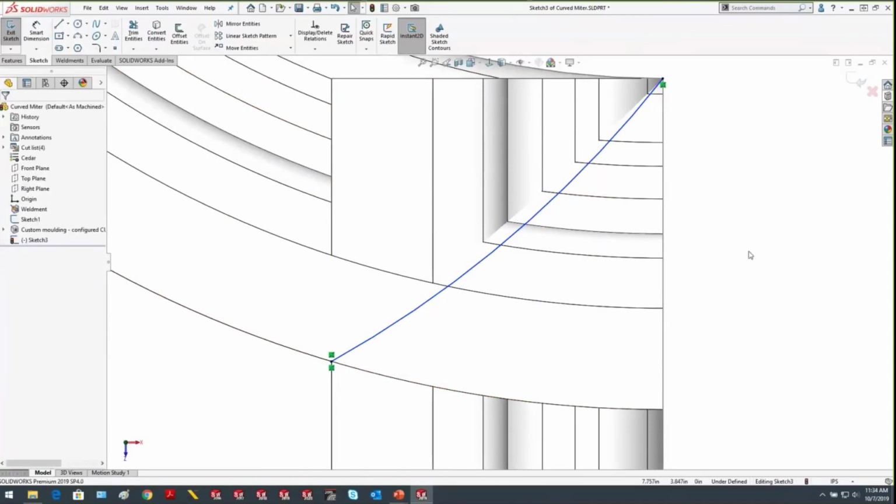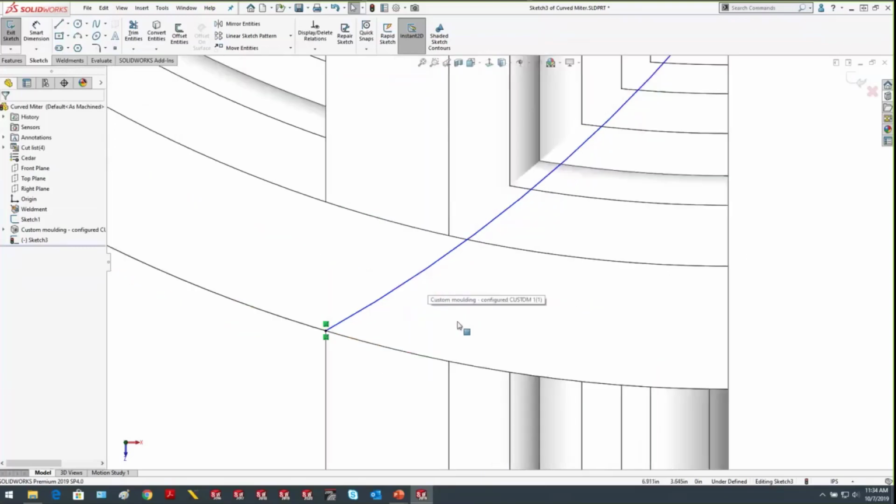And the next tip we have is a sketch command, and what it allows us to do is create a virtual sharp. A virtual sharp is a point where two edges or lines intersect. So in this case, what I can do is control select two model edges.